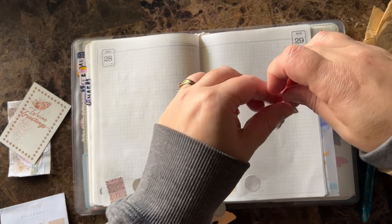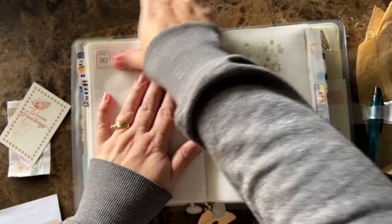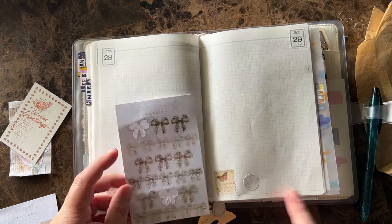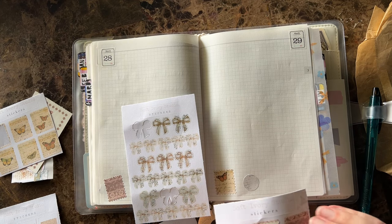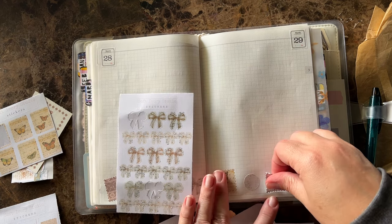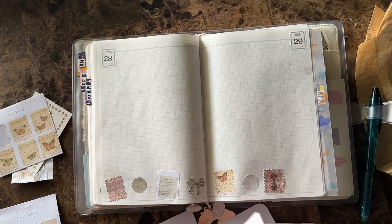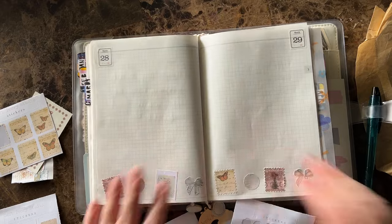Vintage keys are kind of my thing. I actually collect them and wear them as necklaces — I put them on old vintage chains. My husband and I have found them in thrift stores. So I already did this one, and I could do one of these ones — let's do one with a flower. This is really fun. I don't have my tweezers with me. I may have messed that sticker up a little bit, but it's okay.